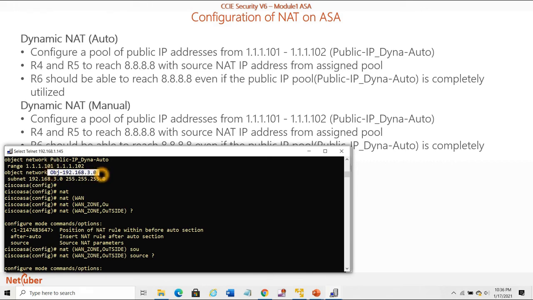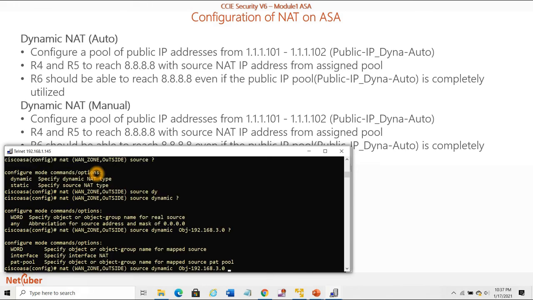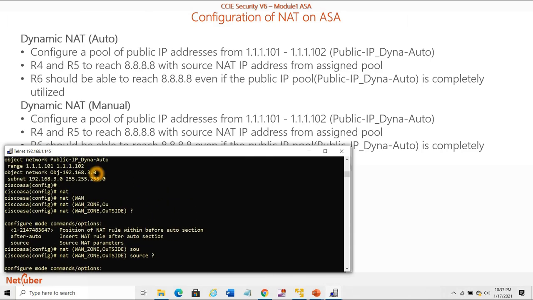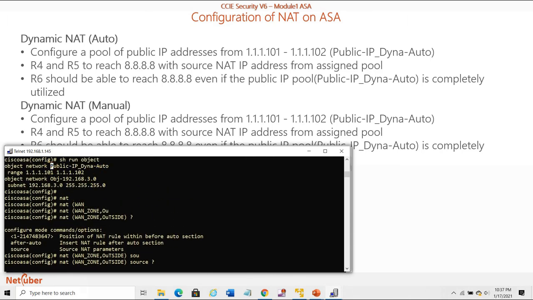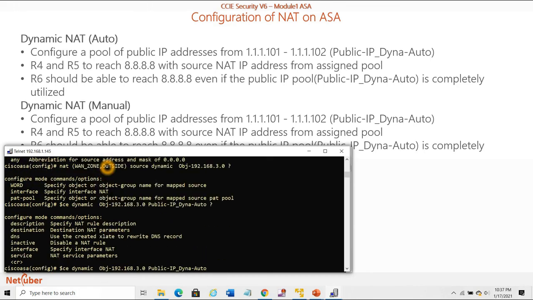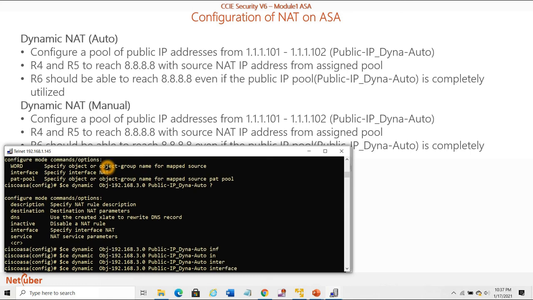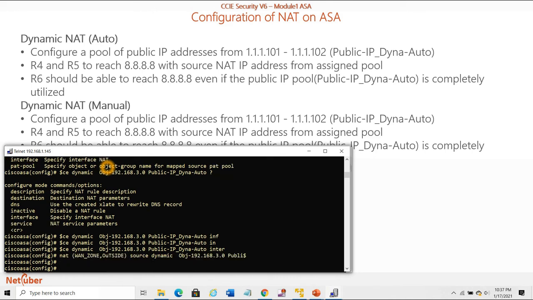Our real source is this one. After that, mapped source, which is the public IP pool. Then if we are not calling the interface, then it will allow only 2 sessions at a time. So let's call the interface.